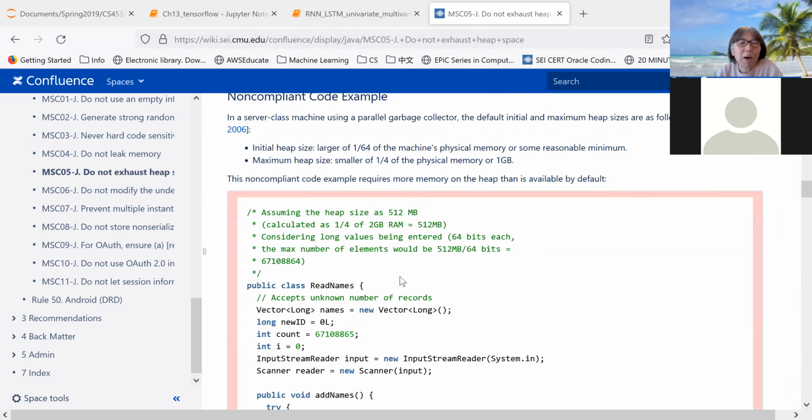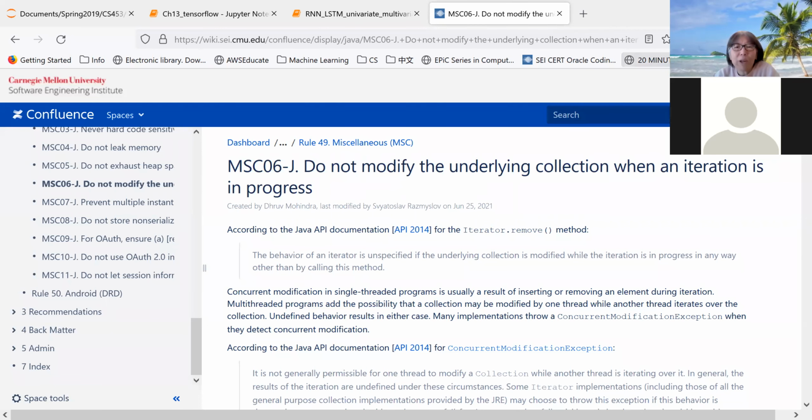The next one is regarding data structures, collections. Here it says do not modify the underlying collection when an iteration is in progress.